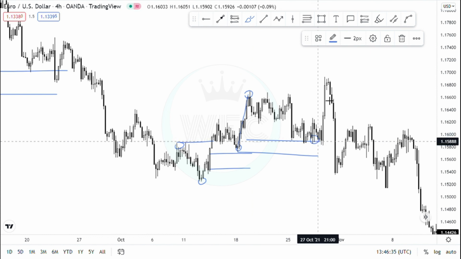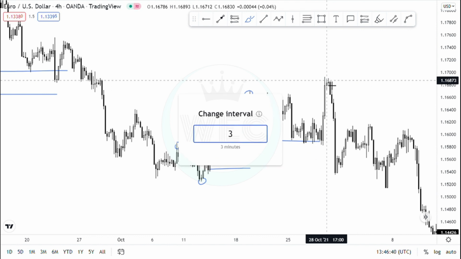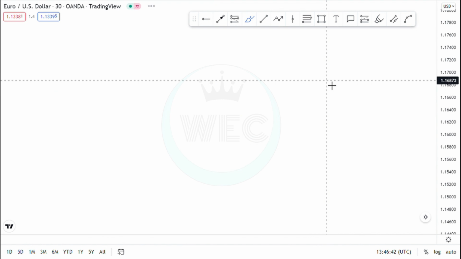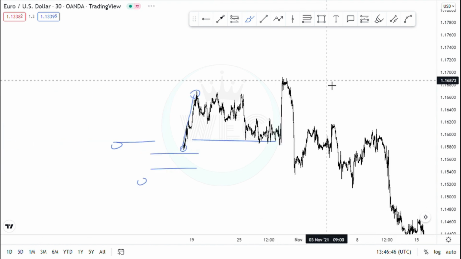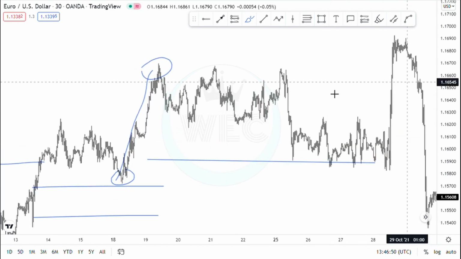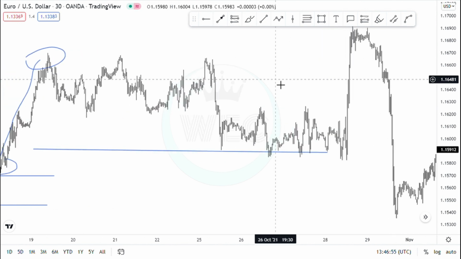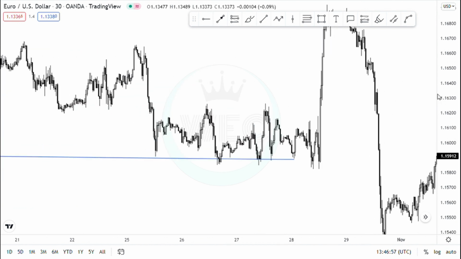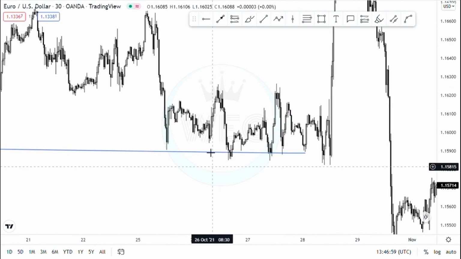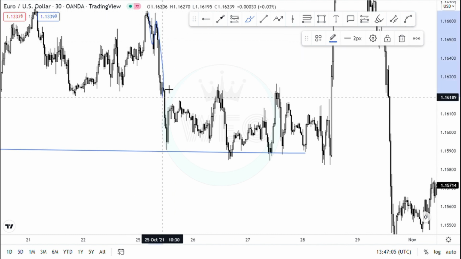So let me go into that 30-minute time frame to show you guys. I don't want to go so much lower into lower time frames because today is not for lower time frames, but just to show you the opportunities that understanding higher market structure provides you. We can see that when price came into this level, what did we see? We saw price making lower highs, lower lows. So this was a retracement.